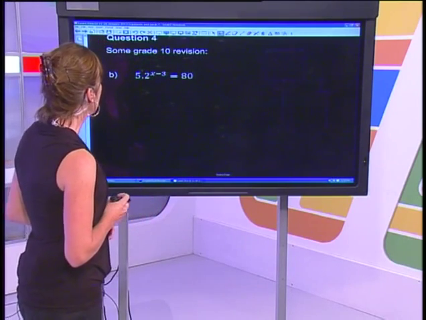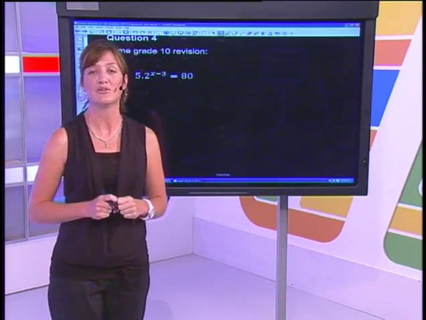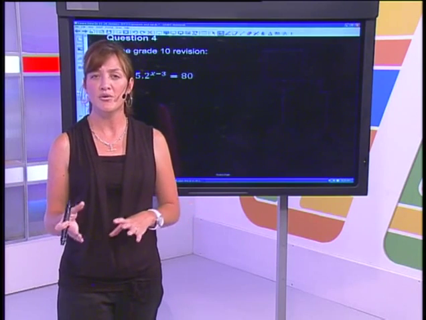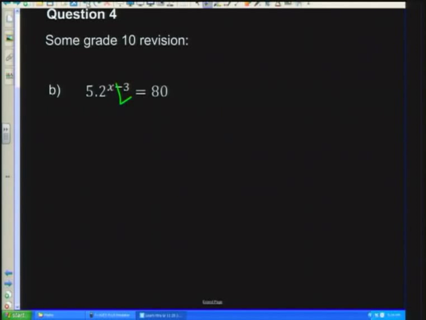And what we've got over here, this time, is 5 times by 2 to the x minus 3, and this is now equal to 80. Okay, just watch out for order of operations here. Bear in mind that that x minus 3 is only being applied to the base of 2. Okay, so would I be trying to sort of get 80 down to a base of 2? Not yet, because what we actually need to do first is get rid of our 5. Okay, so we're going to divide 80 by 5. And if I've got 2 to the x minus 3, which is equal to 80 divided by 5 leaves us with 16.